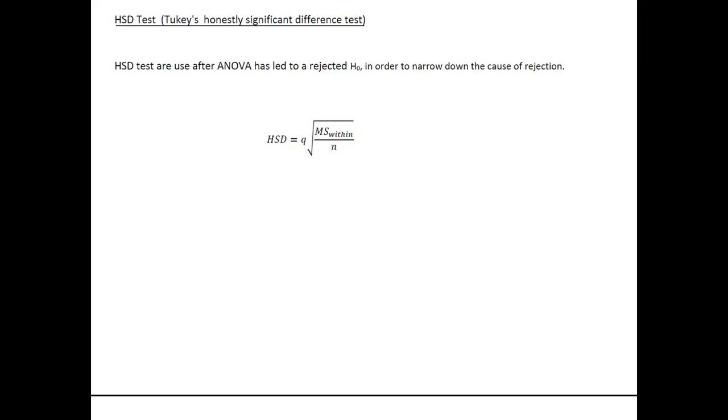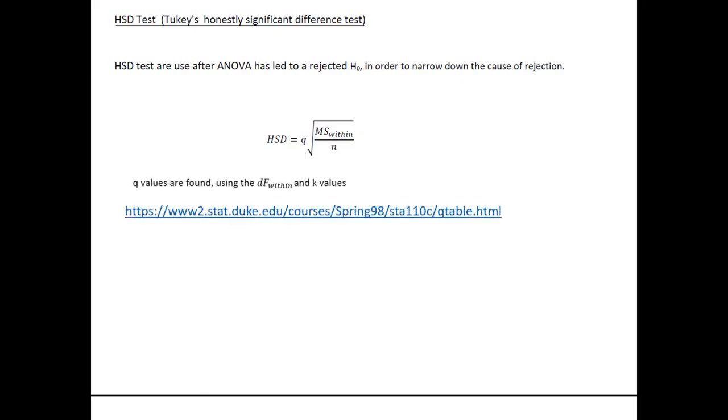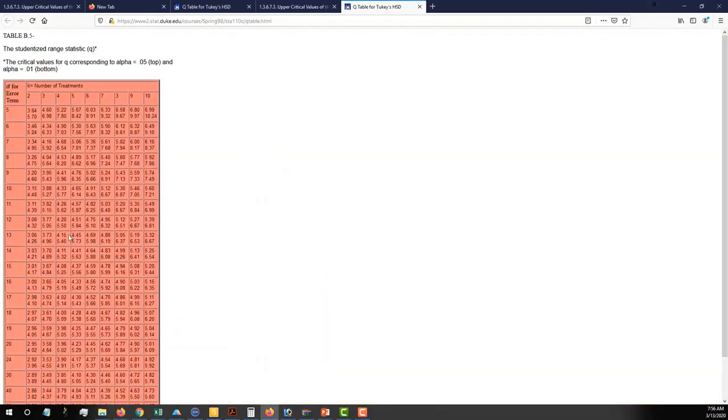To do that, we will have to calculate something called an HSD value. An HSD value is calculated as the square root of the mean of squares within divided by n, multiplied by a number called Q. The Q is found by the degrees of freedom within groups, which is your ν2, and K. I provided a link here, and this will also be present in the comment section.